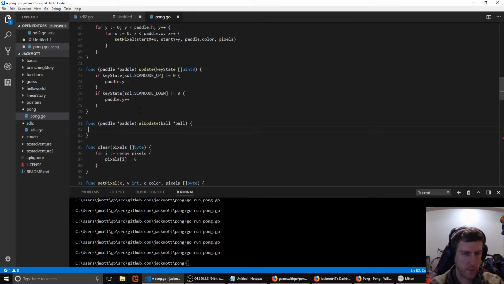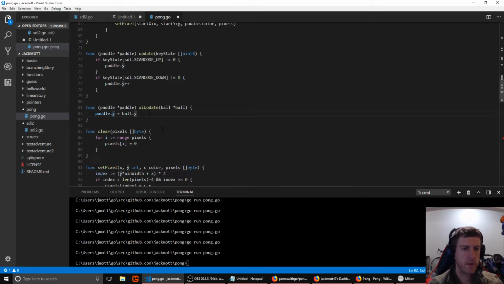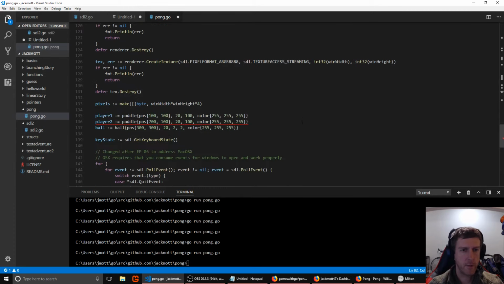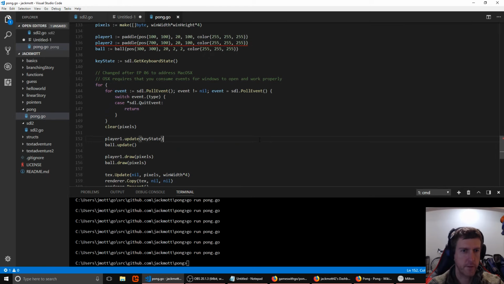Now here's a really simple AI that's completely unbeatable. Pretty clever, huh? So this paddle is just always going to be at the same position as the ball. It's going to be impossible to defeat, and it's only one line of code. I think that's pretty fun.